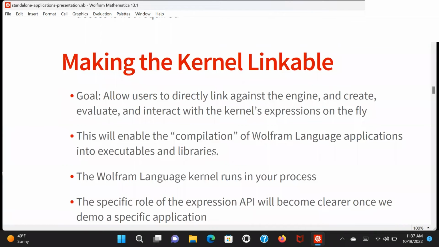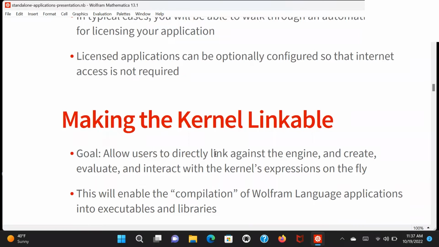So this is more on the making-the-kernel-linkable idea, which is what I was talking about before. We're just linking against the kernel, like any other C library. This is the technology that allows us to create these application executables and libraries. If we didn't have that, we wouldn't have any way to link against the kernel and run code. So that's the core technology. And it is a bit of a cognitive burden.